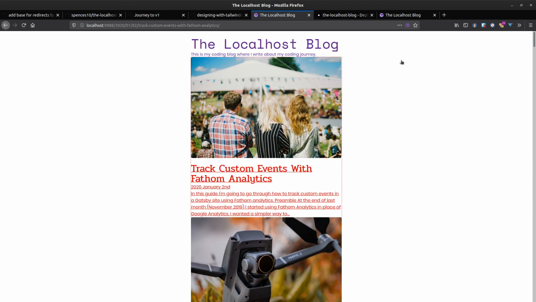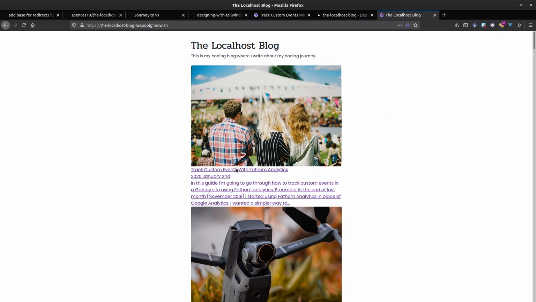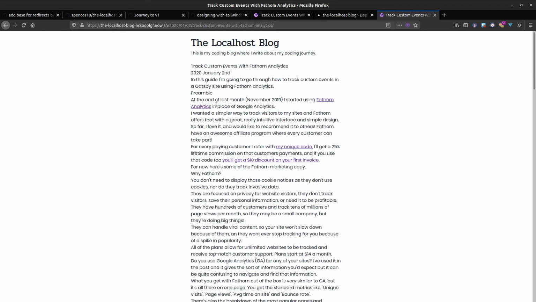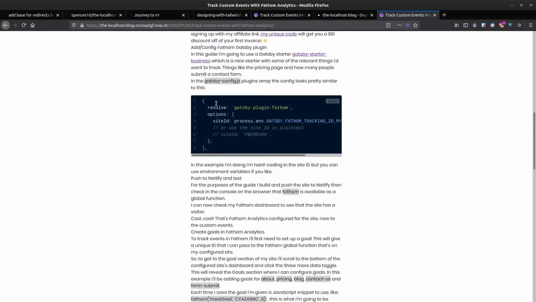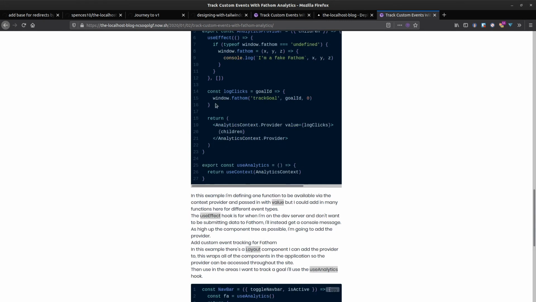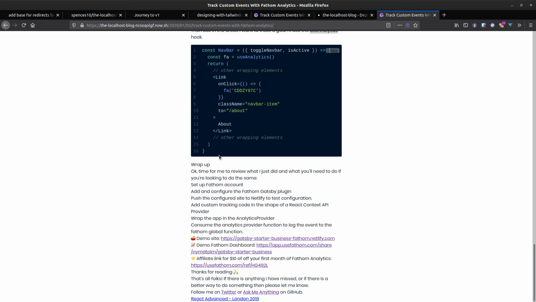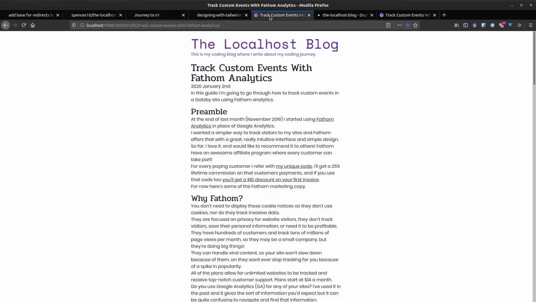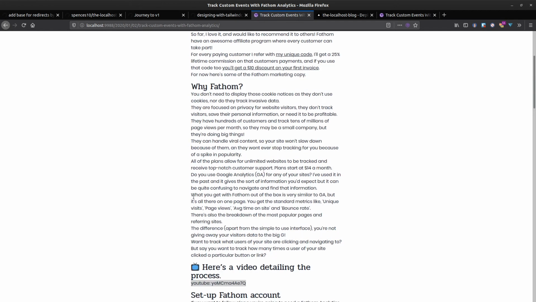So if we take a look at a post here, this is one from yesterday. Everything's been completely reset here. It's just like a big block of text. And currently now, I've put in some headers. You see the link hovering next to the headers here. That is Gatsby linked headers.